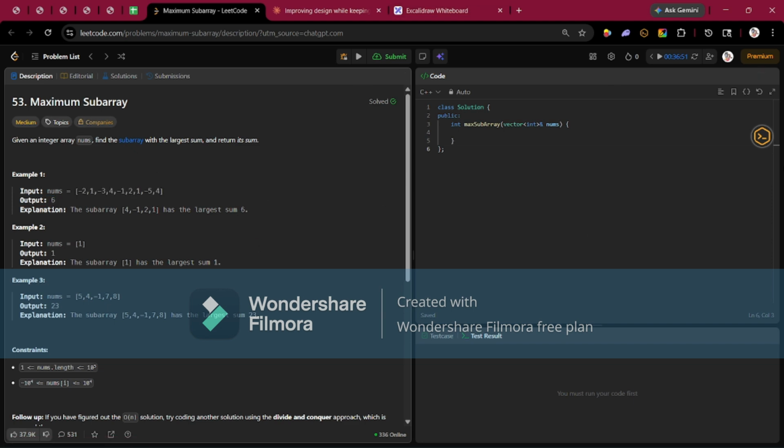Now the second approach which will work here is Kadane's algorithm. So Kadane gave an algorithm which we can use. So now I will explain that algorithm. It is a simple algorithm, but before that I will dry run this to explain it more perfectly. Okay, so let's see it.